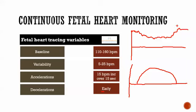The pathophys way to think about it is that you have a contraction, which causes compression on the fetal head. It causes a vagal type response, and you have some little drop in heart rate, and it comes back up. And if you look at when the deceleration starts until when it gets to its nadir, that's a greater than 30-second period. And so we're going to contrast these early decelerations to another type of deceleration.